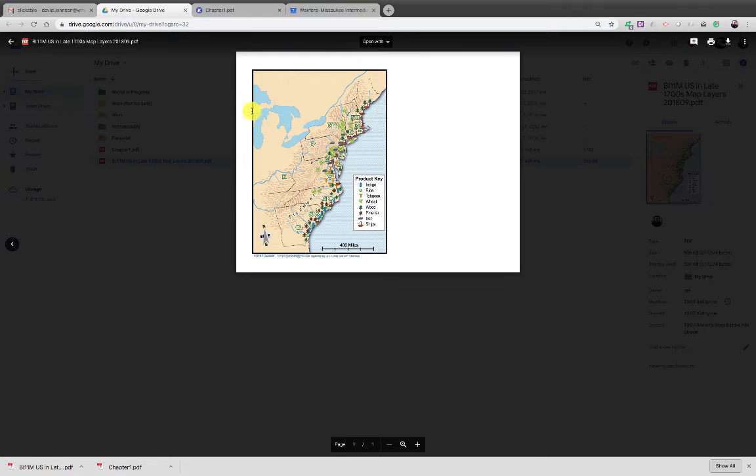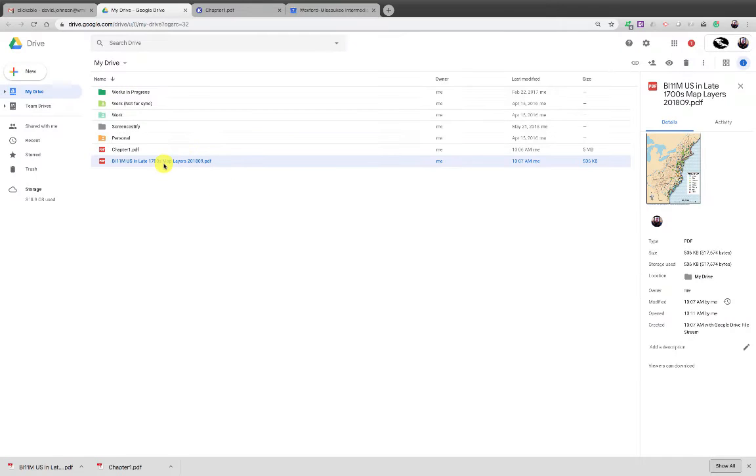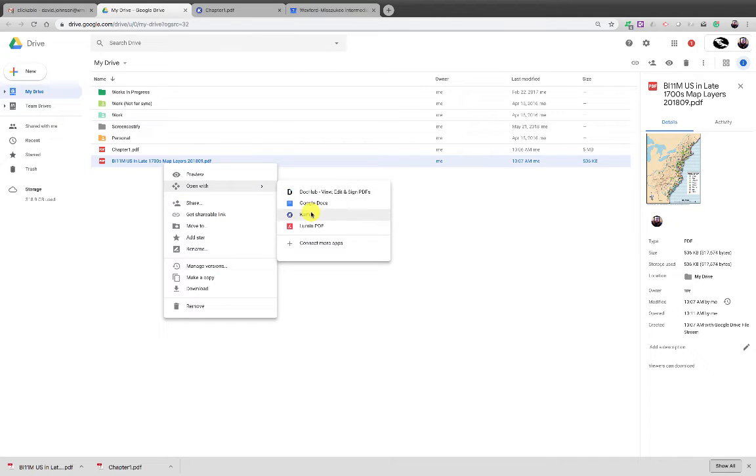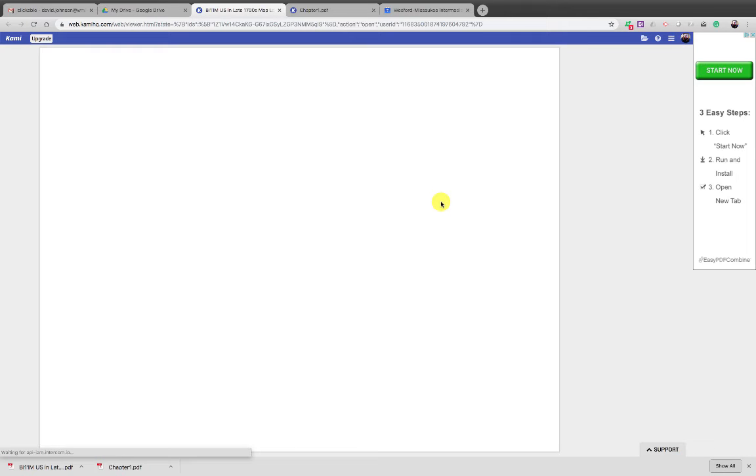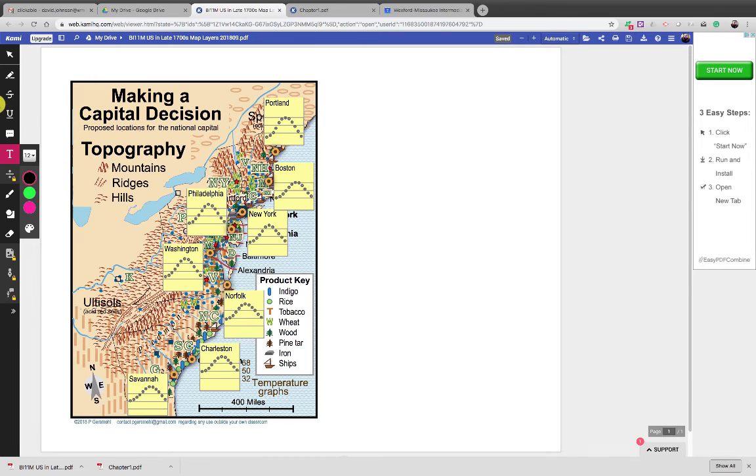This one is a clickable map, which you are not able to actually open and have all the clickable layers. But if you were to open this with Kami and it were one of his ones with actual questions on it, you could have students use these same features to answer those questions. So if we pretend for a minute that there are a group of questions in this column right here, students could draw a text box next to it and give their answer.